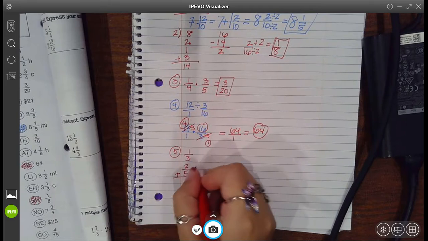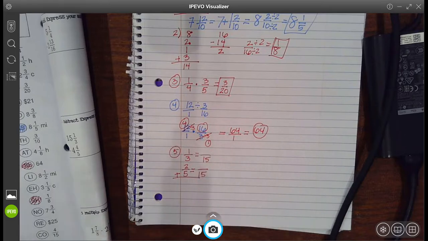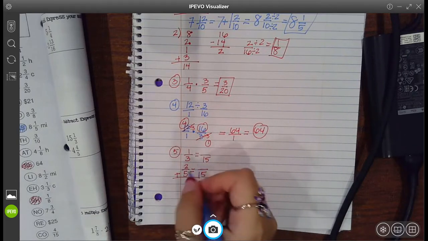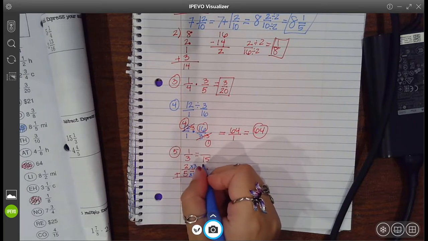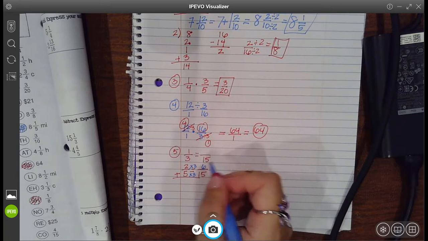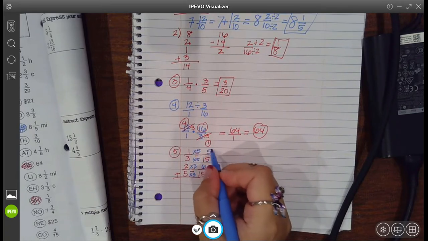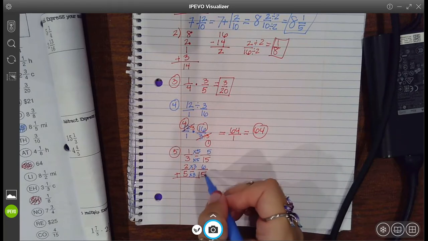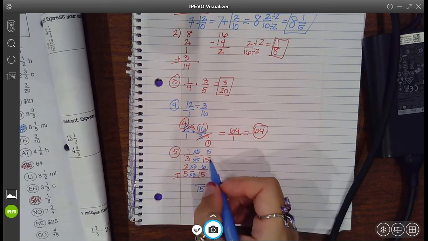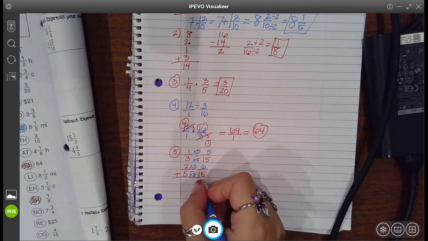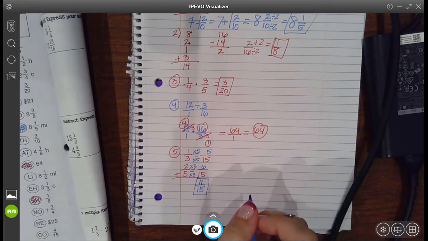Okay. And when we're adding, we want to find a common denominator, which in this case is 15. So 5 times what is 15? 3. So 2 times 3 is 6. 3 times what is 15? 5. So 1 times 5 is 5. Now you have equivalent fractions that each have a common denominator of 15, so you keep that the same, and then combine your numerators. 5 and 6 make 11. So you have 11/15. That's how much is the white part.